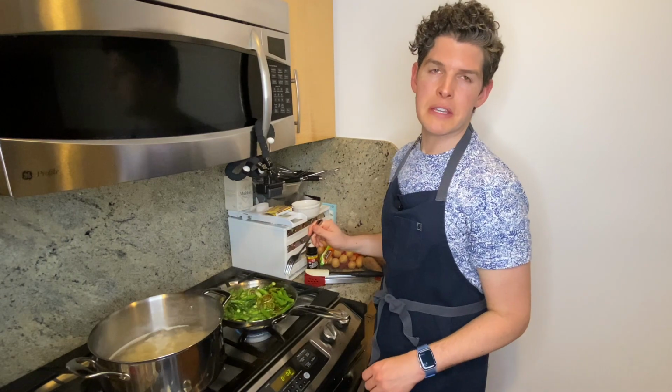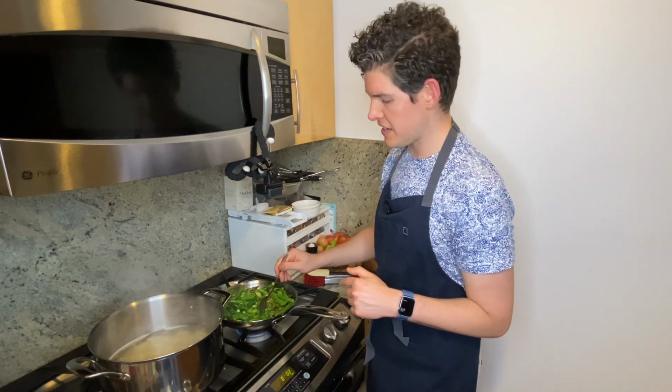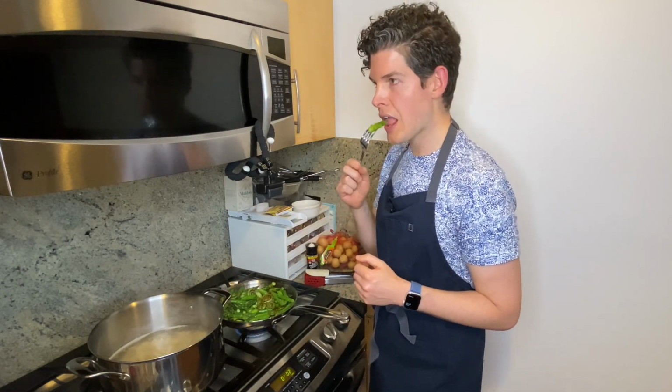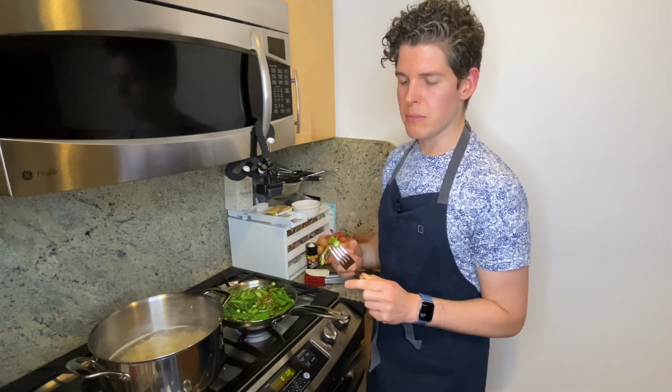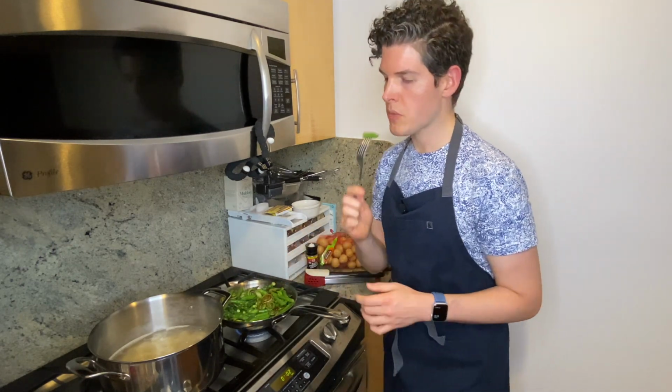And so the vegetables have been cooking for about 6 minutes at this point. I want to check them with a fork and just see how these are coming up. This still feels quite firm, but we'll give it a bite. It's good. It could be cooked a little bit more, though. It's still quite snappy. So I'm going to let these keep going, actually, while we finish the pasta.